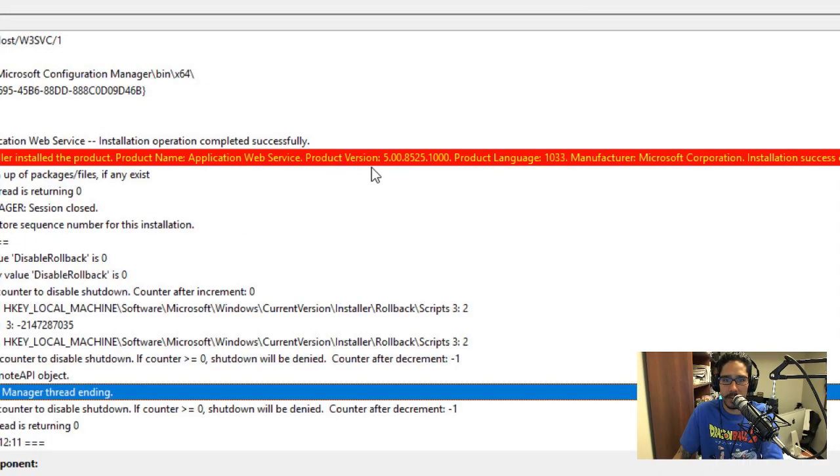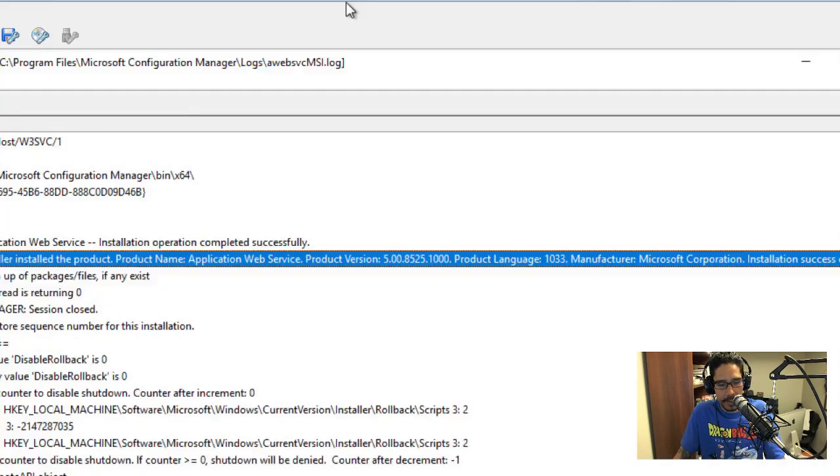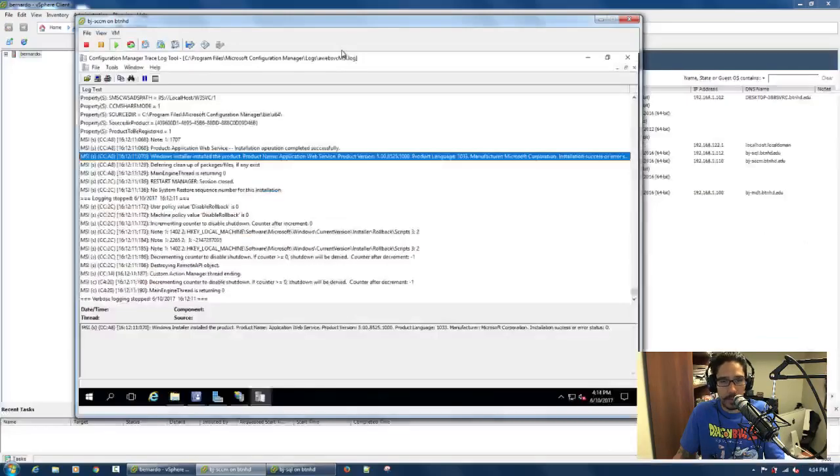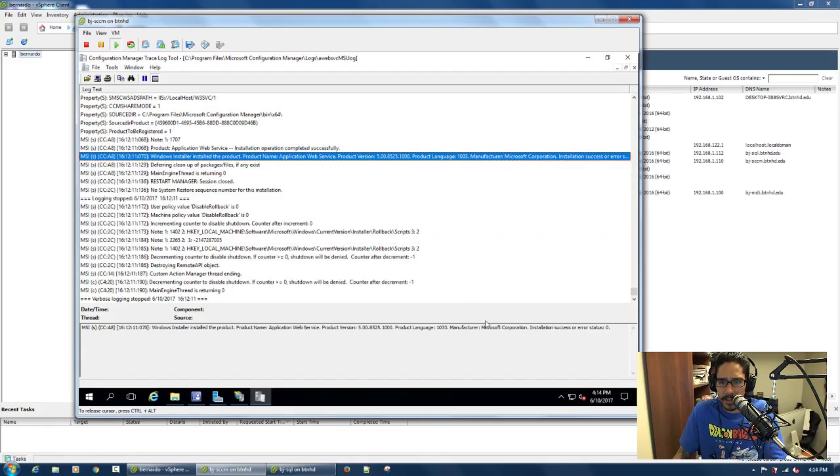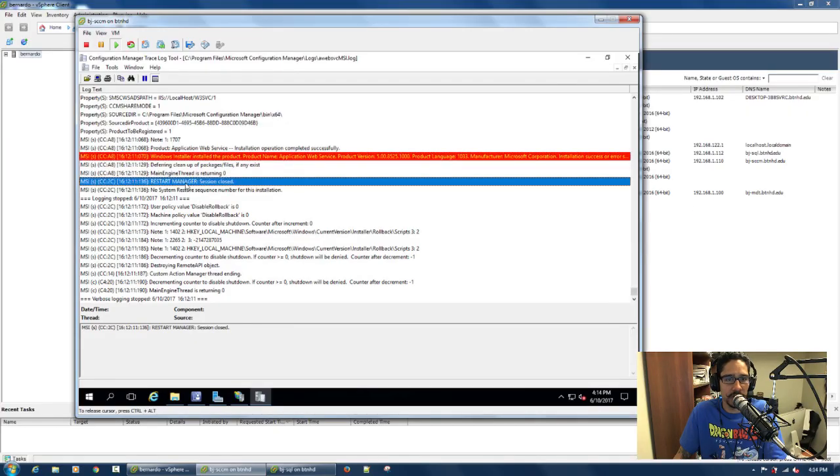Let's check this log out. Let's control 4 out of here. It's red, but I don't think it's an error. Oh, it is an error right here. Installation succeeded or error status 0. We started restart manager session closed.